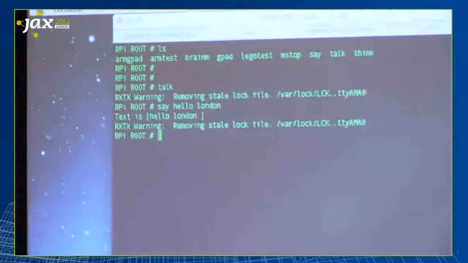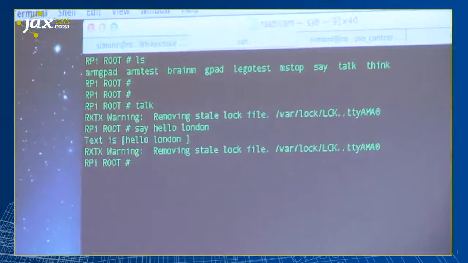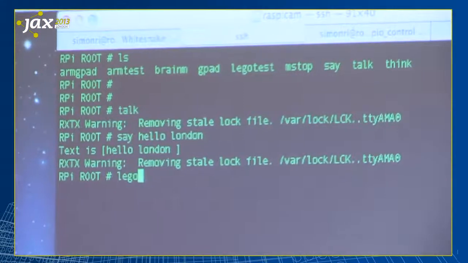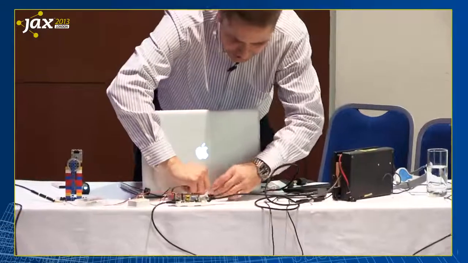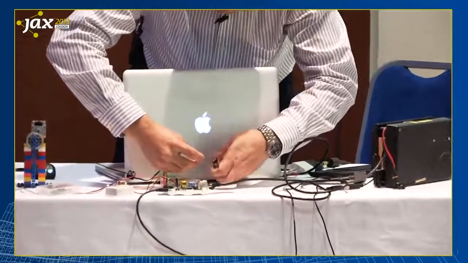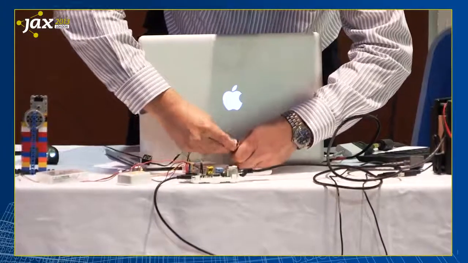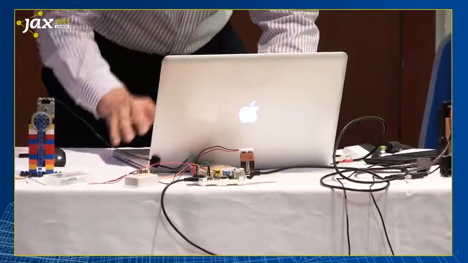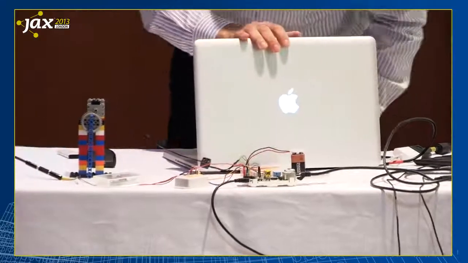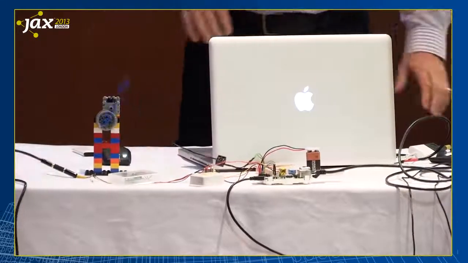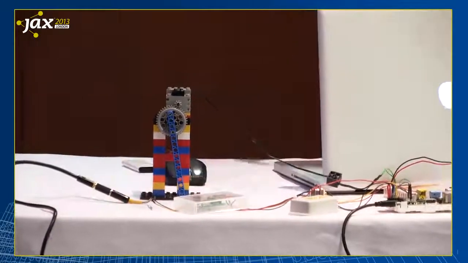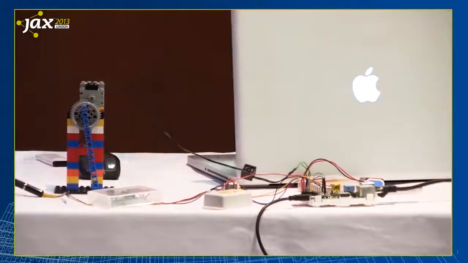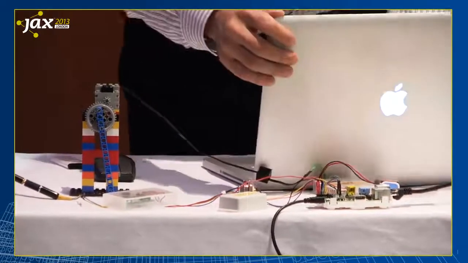So the next thing was the idea of using the Lego motor. So let me just check that. I'll run a little test application. So that's just going to move the Lego motor, hopefully. Oh, I'll tell you what it's not going to do. Aha. I need to connect the battery. Otherwise, it won't do anything. Right, try that again. It'll work now. Yes, okay, good. Right, so like I say, that's just using simple GPIO communication through an H-bridge and then using timings to determine how far it moves.